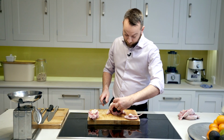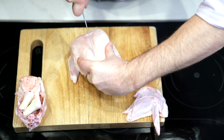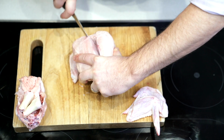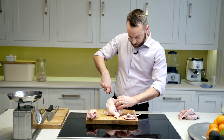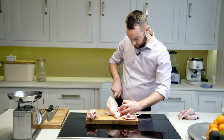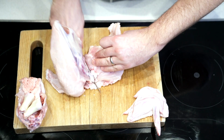So left hand, if you're left-handed and right-handed. So left hand holds the chicken like this. The right hand goes down the breastbone and down the wishbone. Turn it around, up to the top. And then straight down, you can just take the supreme off the bone, just like that.